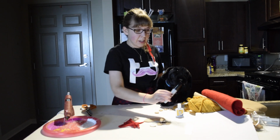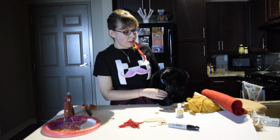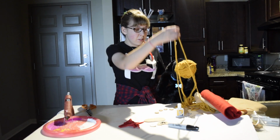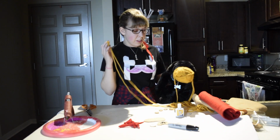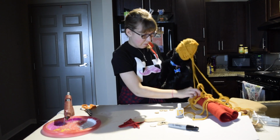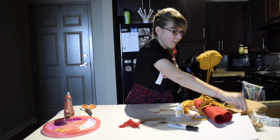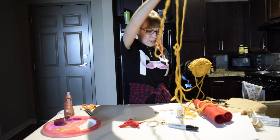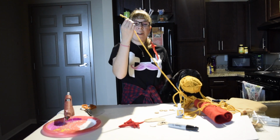And next up is I'm going to need that yellow yarn. This yellow yarn we are actually going to use for the, where is the end of this thing? What happened to this yarn? Where is the end of it? It goes on forever. Oh wait, I found it, we're good.